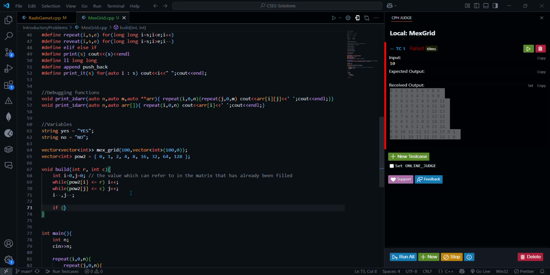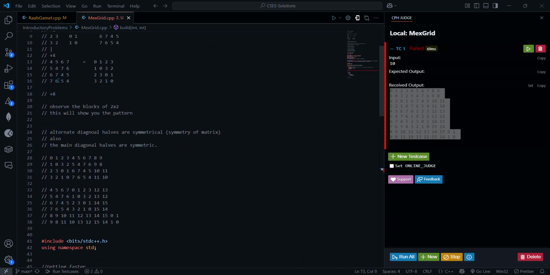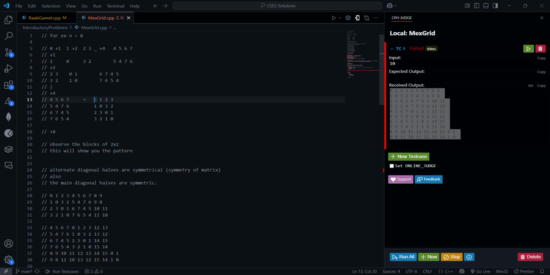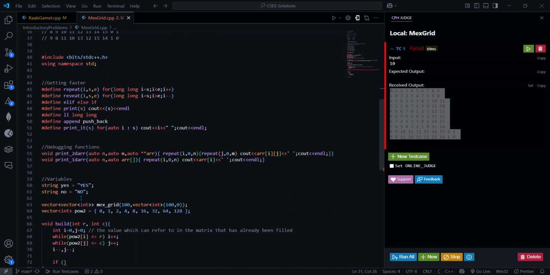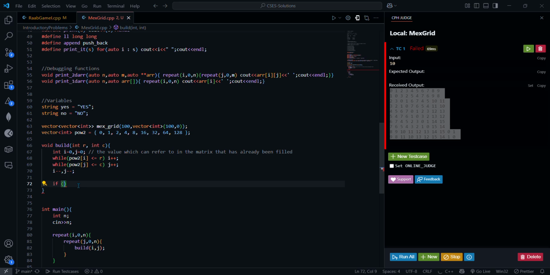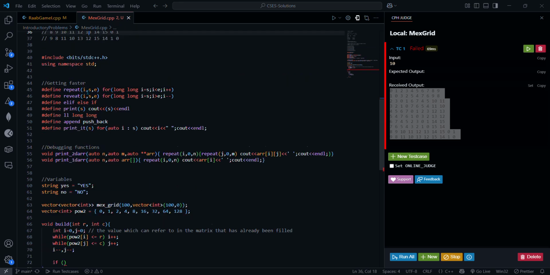But as you know, the diagonal is copied, so we'll have to copy this from here, right? From the first values, we'll have to copy this thing. The 0, 1, 2, 3 will still be copied here. So we'll need to use that. So we can just check if both the powers of 2 are equal at that I and j.